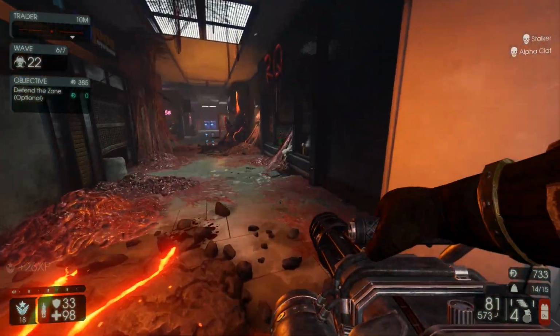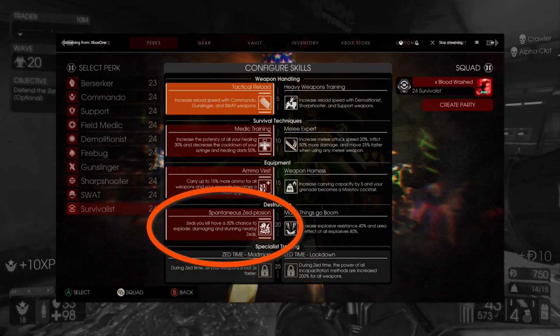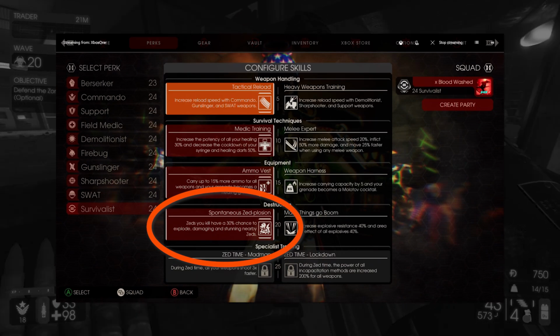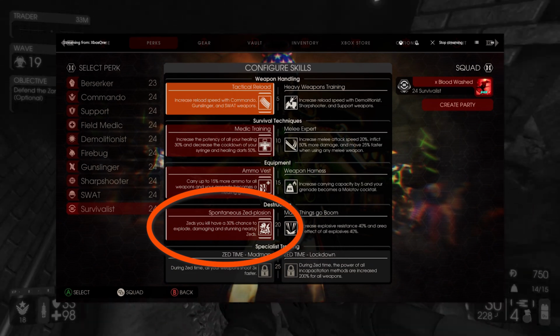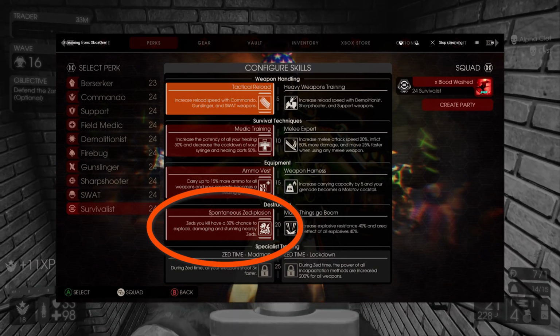Very powerful. And another thing I was thinking about here is, what about spontaneous Z-explosion? Even if you're running the weapon straight up and you're actually doing the killing with it, you shoot down the implosion grenade, suck them in, and then shoot the explosive grenade.